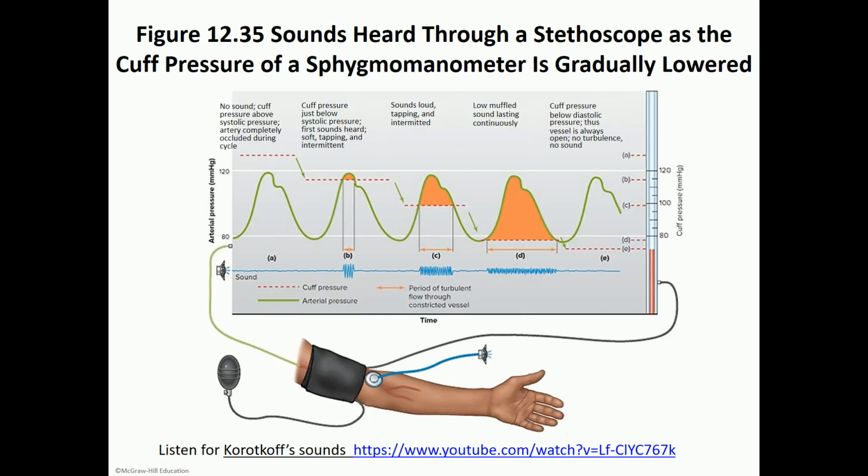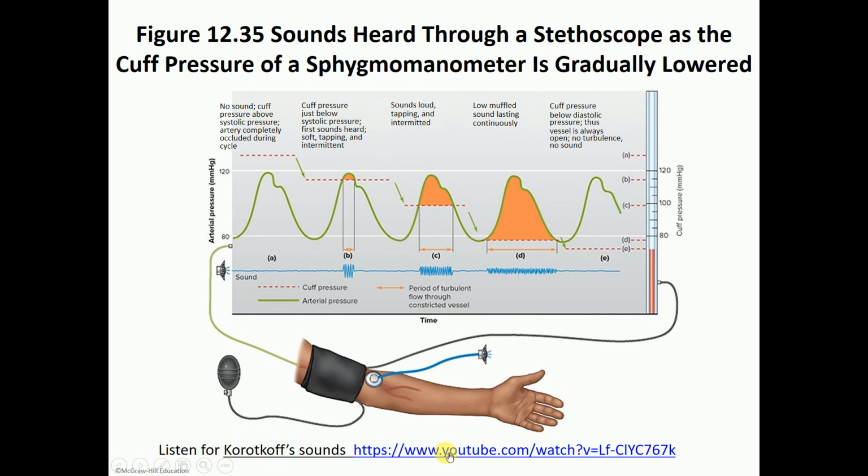Now, how do we measure blood pressure? Well, we use a sphygmomanometer, which is made out of that cuff and this pump. We also have to use a stethoscope to hear the different sounds that are going to develop in the brachial artery due to changes that we are going to provide. These sounds are known as Korotkoff sounds.